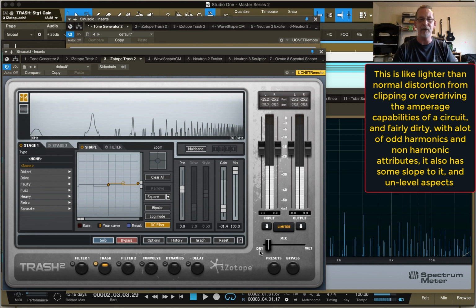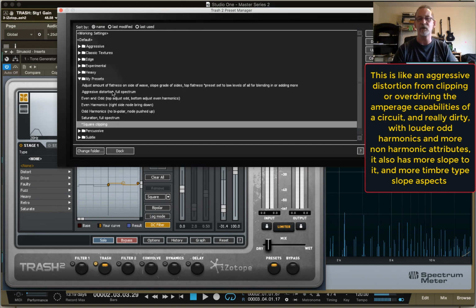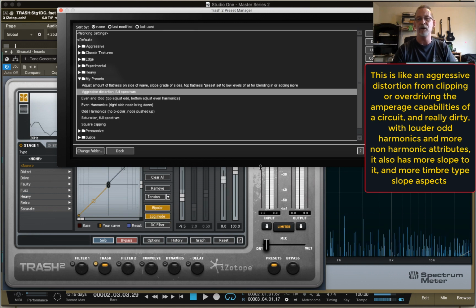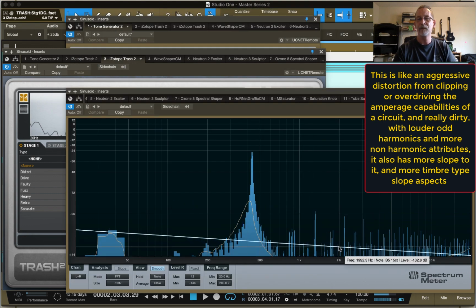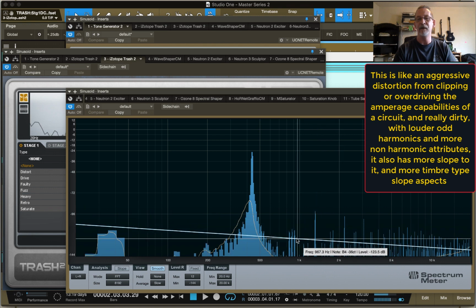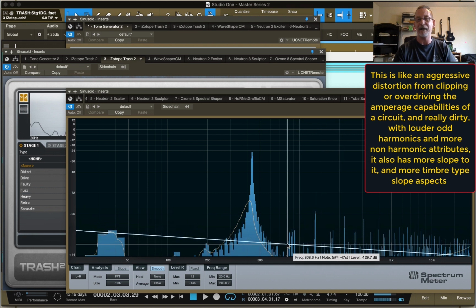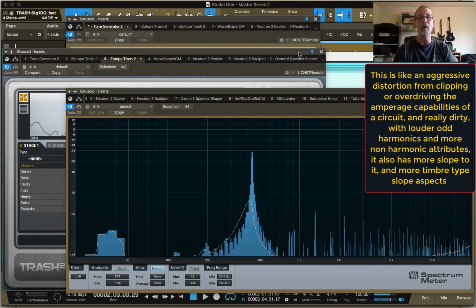Now, there's other types of this also. You can go in here and go, okay, I want an aggressive distortion. If you look at the way this looks here and I go to aggressive distortion, you can see how it changed. There are much more components happening here. You had before the odd harmonics, then you had a couple of these in here. Now it's adding more in there, and you can see that it's just more distortion.